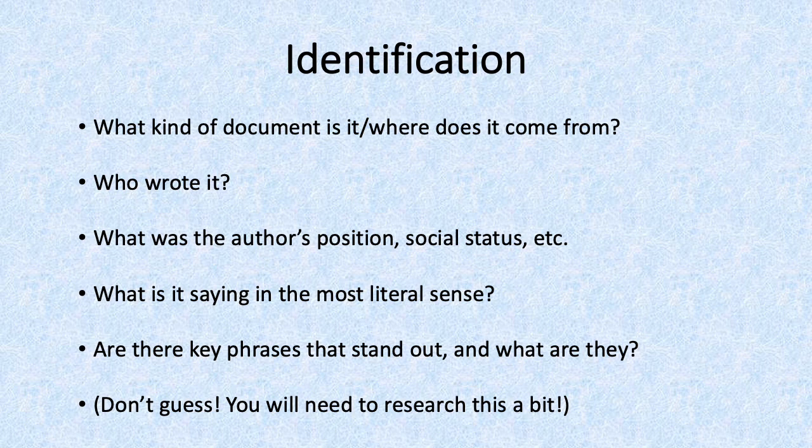What is the excerpt saying in the most literal sense? Not where you're interpreting it, but just literally what is it saying? To some degree, you're literally just paraphrasing what is in the excerpt here, though you might note whether there are key phrases that stand out and what they are. So if you were doing the excerpt from Chamberlain's speech, probably within a few paragraphs would be that particular phrase, "peace in our time," and that would obviously be a standout phrase.